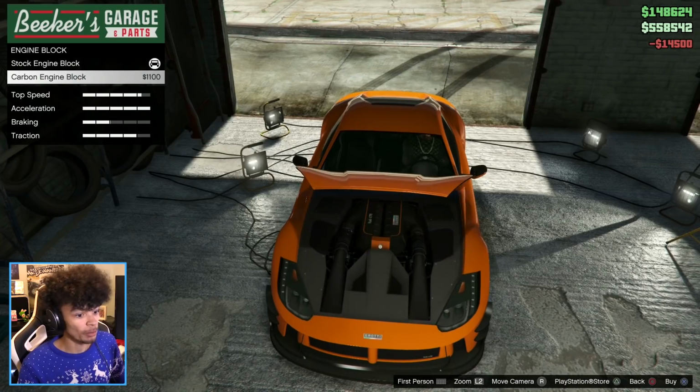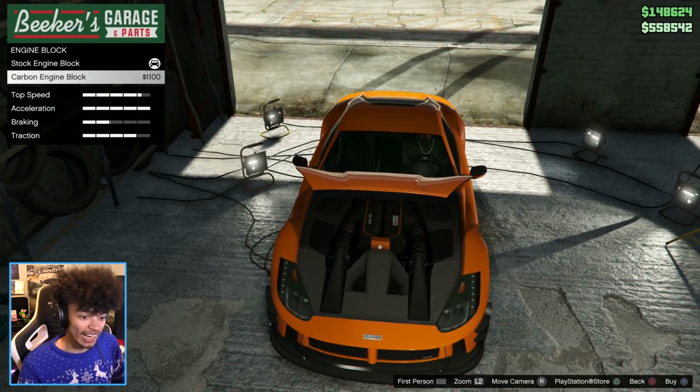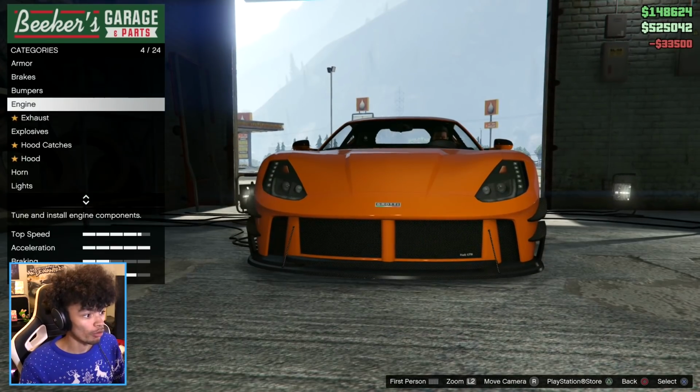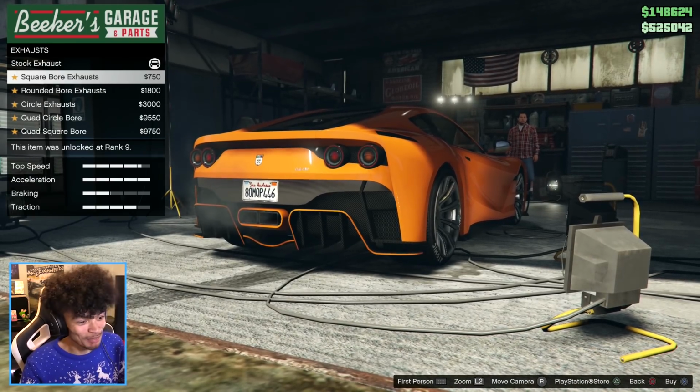Engine upgrades, engine blocks. So we can actually upgrade the engine block to make it a carbon one. I kind of like the non-carbon, if I'm totally honest, if it goes with the color of the car. We got the performance upgrade on the engine tune. We got the exhausts, which is great. I was not expecting exhaust.